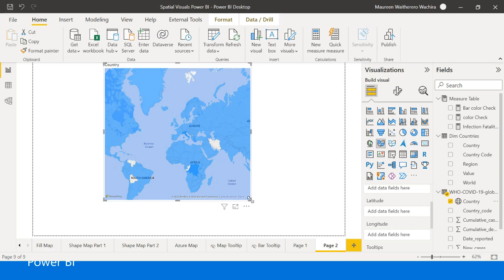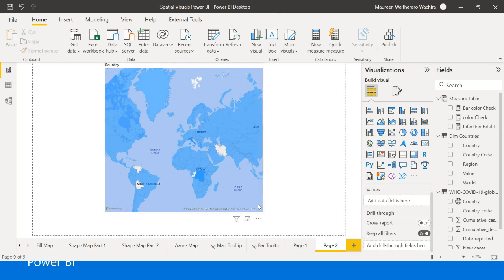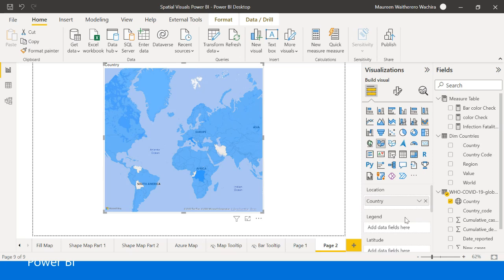If you only have latitude and longitude, you can also just use that, although it's usually best to use both together. That way you'll be helping Power BI give you a more accurate visual. Okay, so this is our field map.